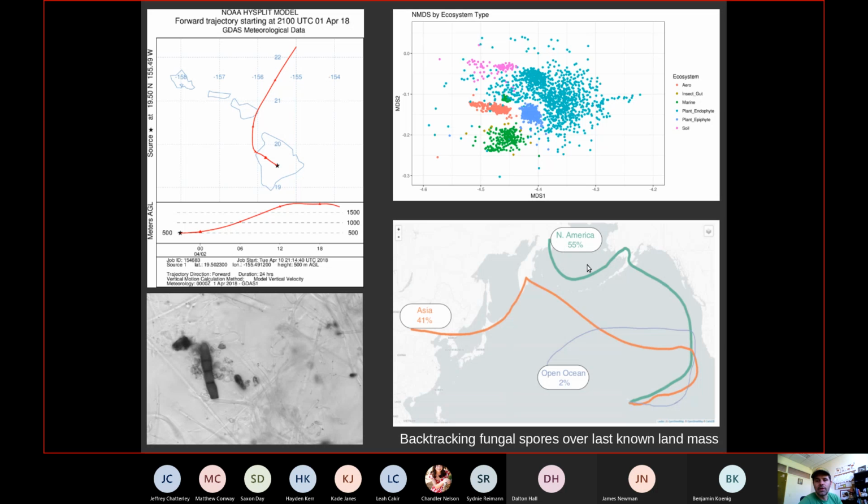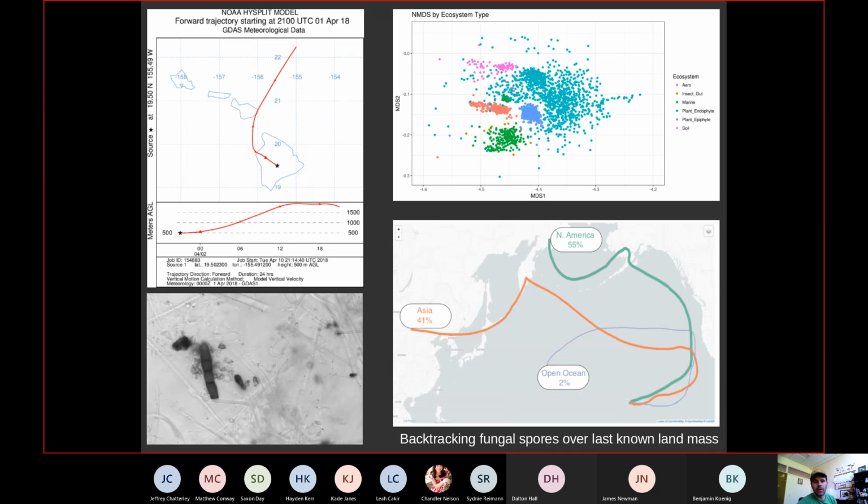This is showing the last major landmass that air sample was over and how long ago it was. Some of them, 2% of them, we couldn't track back far enough to get to a major landmass, but they're coming from Asia and North America. So what's this tell you? Big spores can make it around too. They're making it everywhere, even big spores. And this was a 13-year time series, and we saw stuff in every single sample. So over a decadal time period, a bunch of spores.